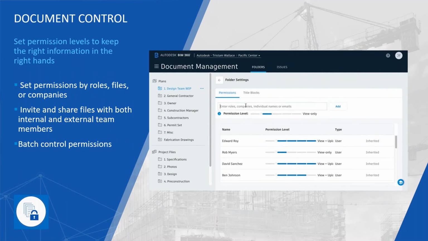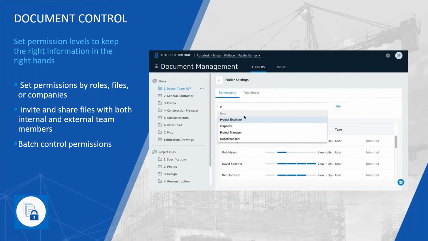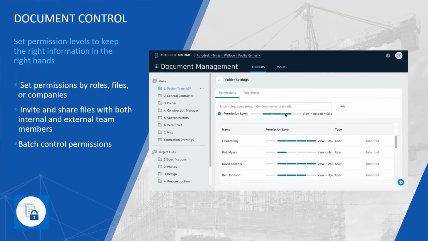So under document control, we can assign permissions to folders and define a whole folder system within document management. You can even duplicate your current folder structure and control access to who is allowed to view, edit, and control these documents. We can also control the way the documents are handled depending on where they are placed. Define specific folders that will automatically extract multi-page PDFs, as well as break out views, sheets, and 3D views from a Revit project file. Folder structures can be implemented to create the best possible workflow between consultants.